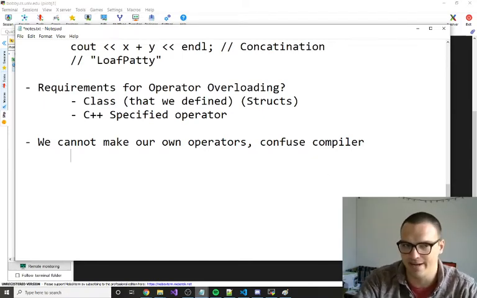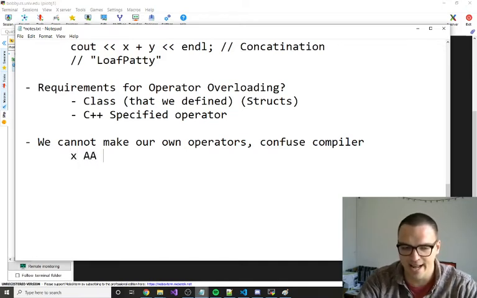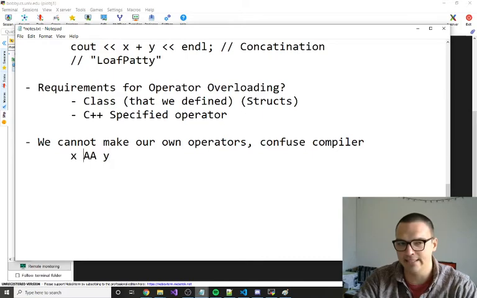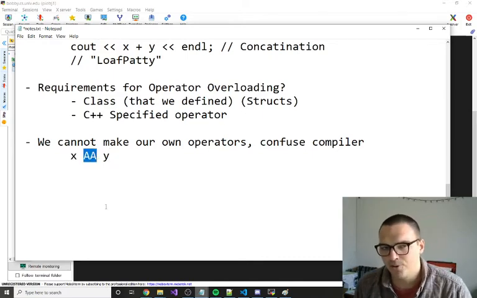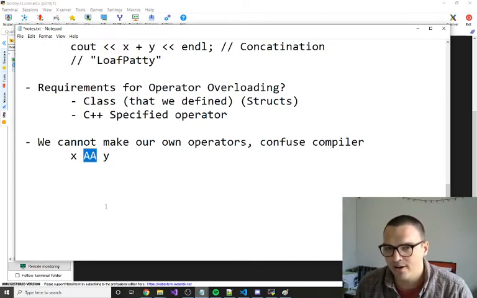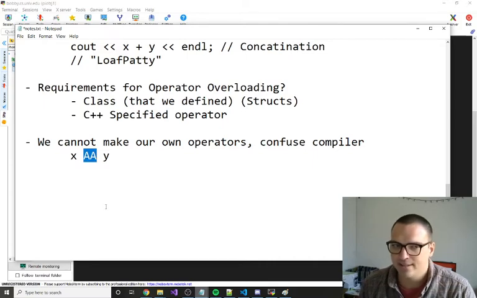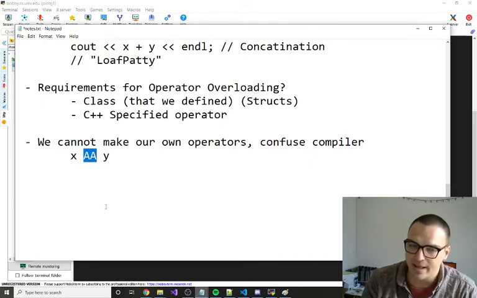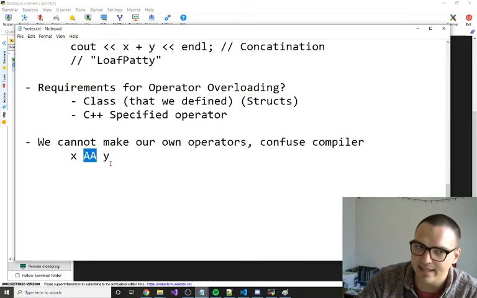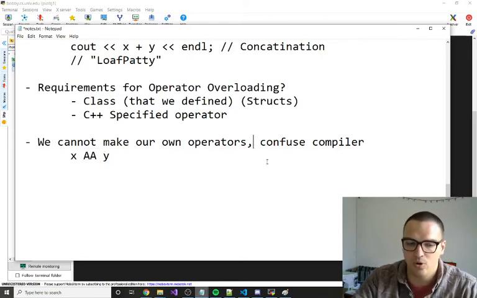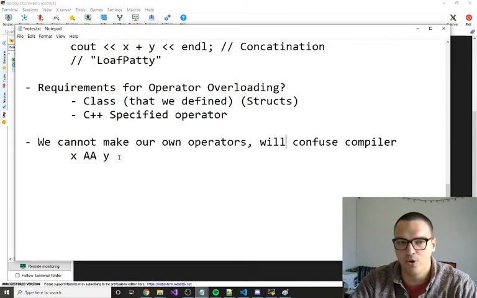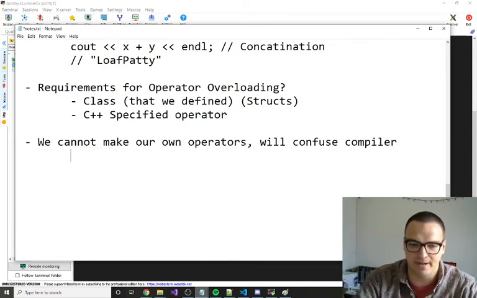So if we did something like, just like up there, if I said x AA y and we defined AA to be this operator, the compiler would have trouble figuring out whether that's a variable that we defined, or a function that we defined, or a type that we defined. It does not fall within the compiler's ability to do this. So we cannot make our own operators. At this point, might as well just make a function.